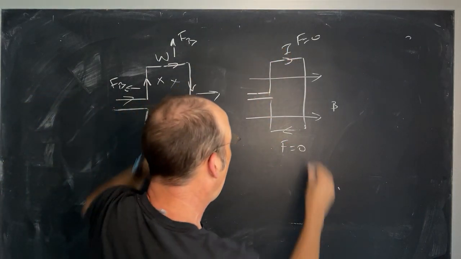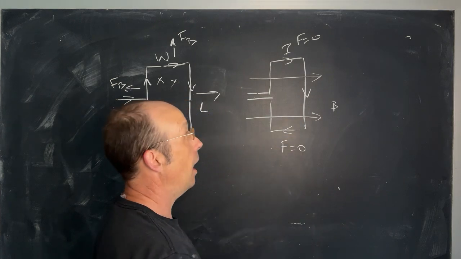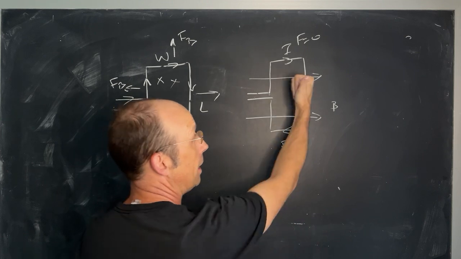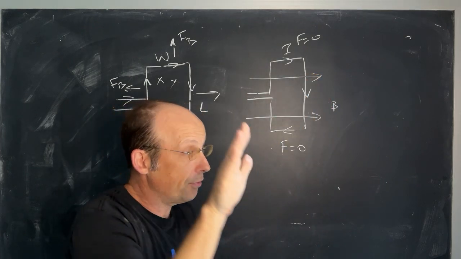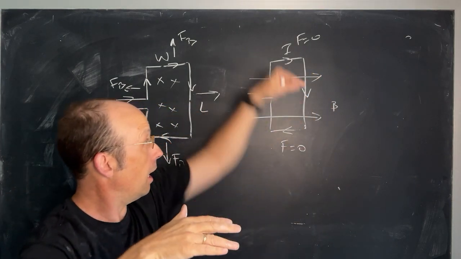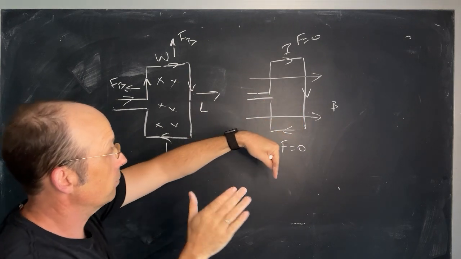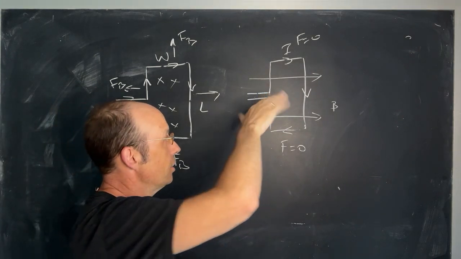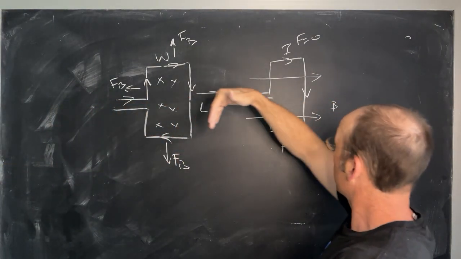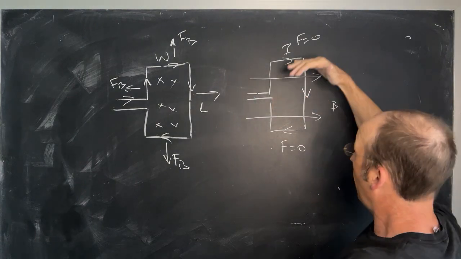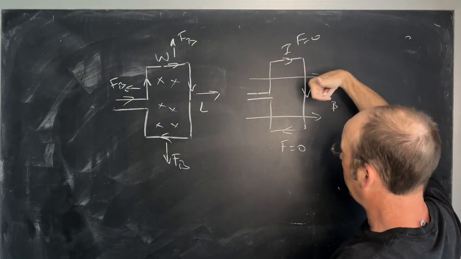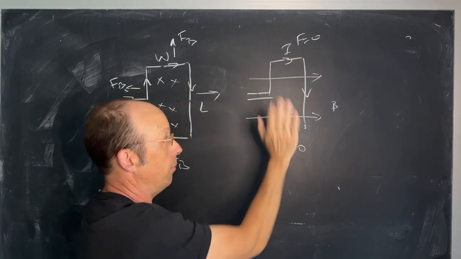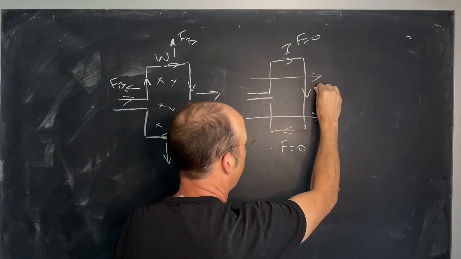What about right here? Now I have I going down, and B is that way. So what two directions would be perpendicular? It would be either out or in. So if I use IL, I is that way, and B is this way. If I cross this way, I'm going to cross into I and B, and it's going to be out of the board. If I did it the other way, it would cross B into I, and I don't want that one. I want this one. So this one has a force coming out, F.